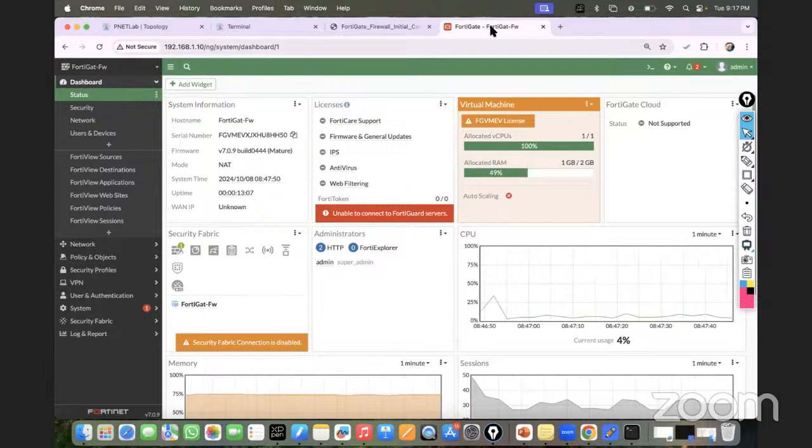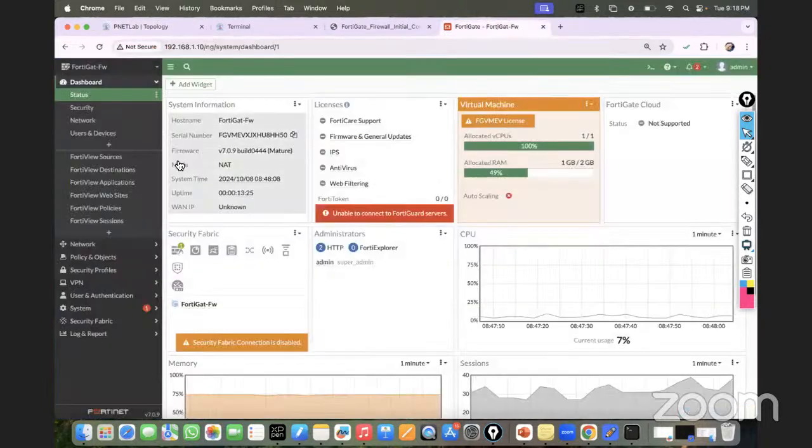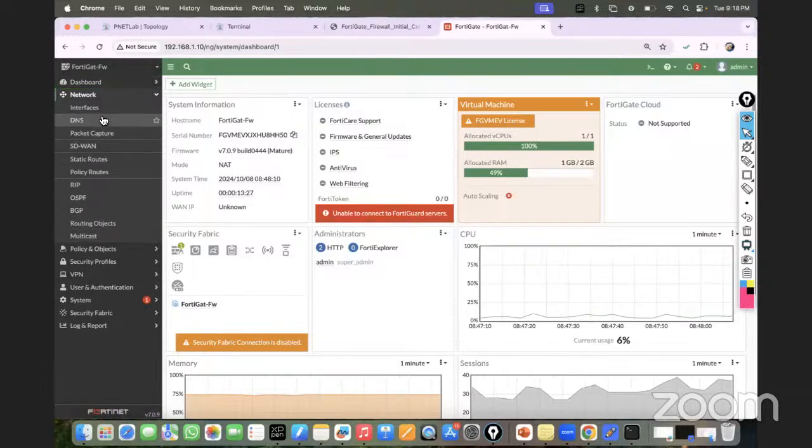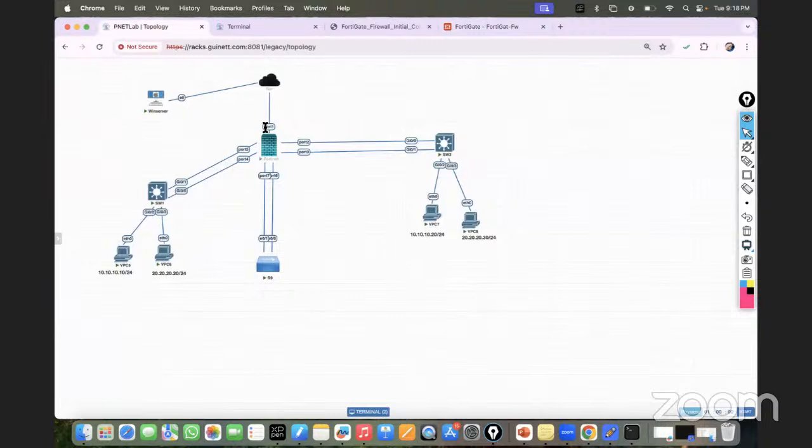Okay. So the next thing, once you land on the firewall, we have to do a lot of configuration. We have the dashboard, we have security, we have network, we have different kinds of scenarios. First thing, we have to understand the interface type. Any firewall you configure, the most important thing is to go in the network and understand the interface type. You always have to do the interface configuration, like a management interface, a WAN interface, a LAN interface, an aggregated interface, a DHCP mode interface, whatever you want to do. But you have to understand the interface configuration.